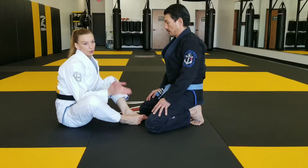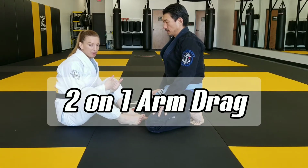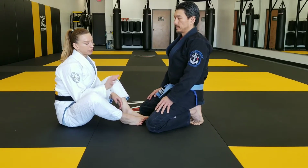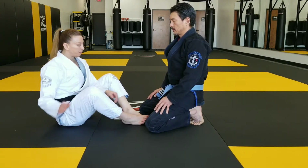Let's talk 2-on-1 arm drag. This is one of my favorite arm drags. I feel like it's stronger. And for this position, we actually can work a gi grip into it.